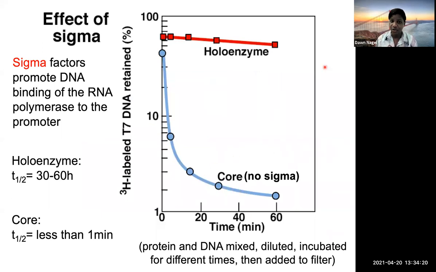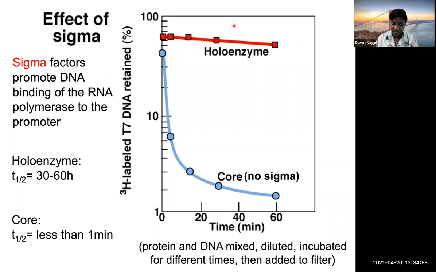So this is the result of that particular experiment I just discussed, right? So you have labeled DNA, and it's telling you the percentage that's retained on that filter. So the higher, 100%, that means most of your DNA was bound to your protein. So you have really high levels of radioactivity, okay? If the DNA didn't bind to the protein and it flows through, then you have very low level of radioactivity. And that's exactly the experiment that was done with the sigma factors.